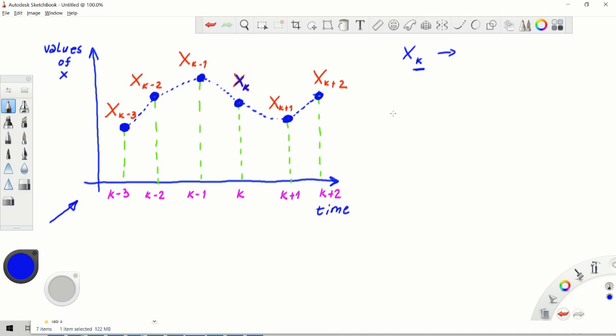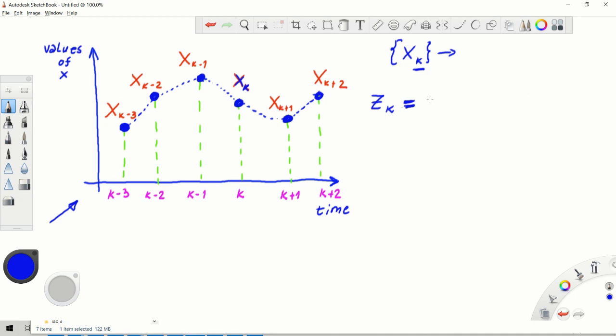Now, the moving average of the time series x_k is nothing less than a new variable that is a function of time series values in the past.